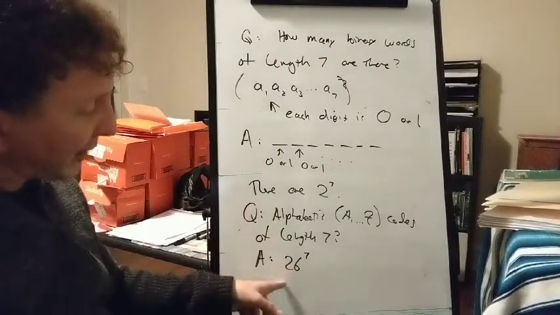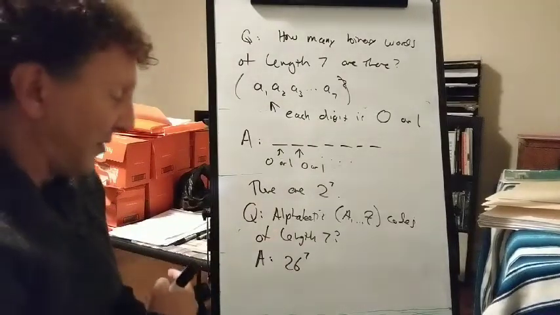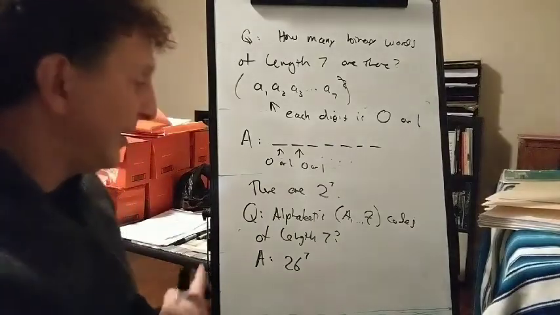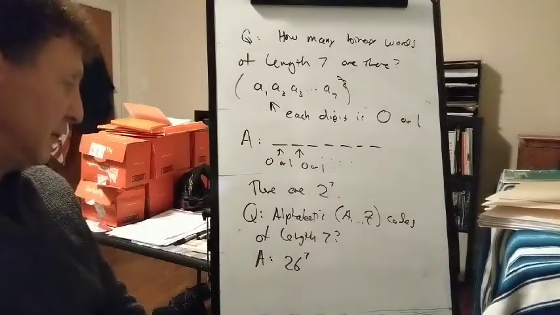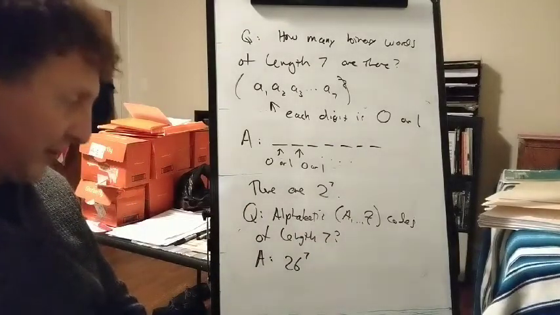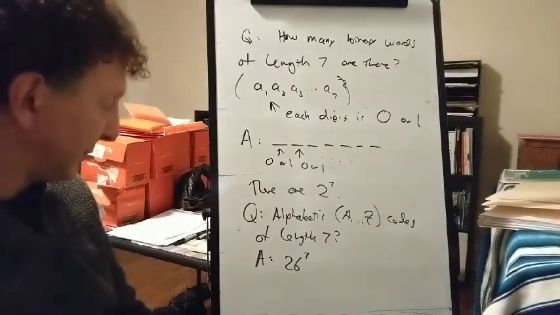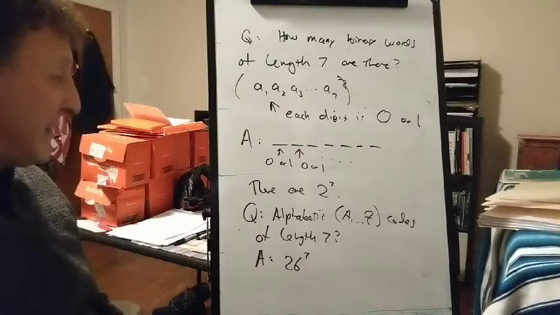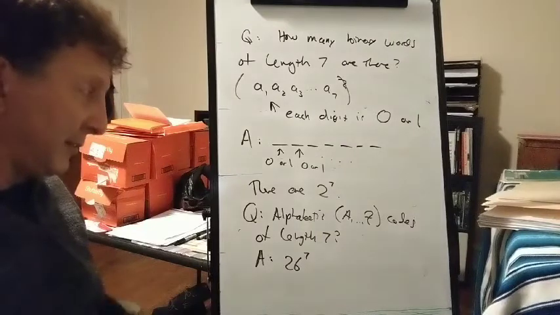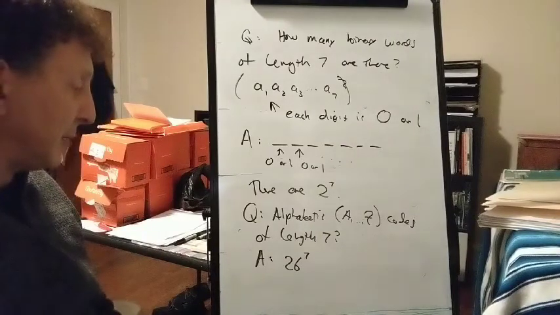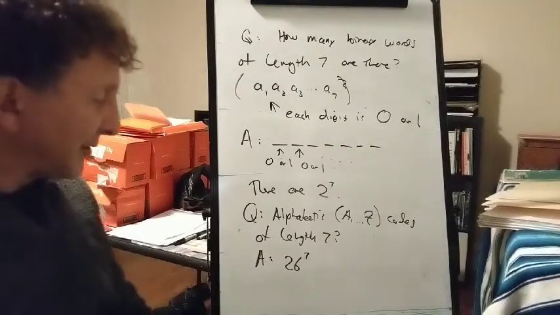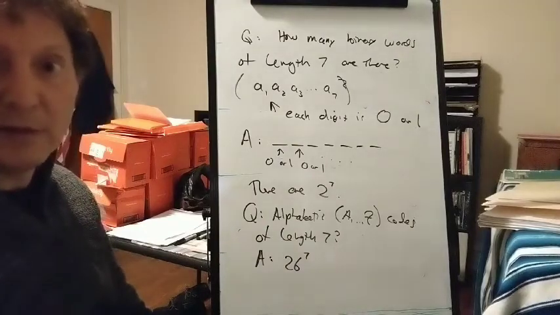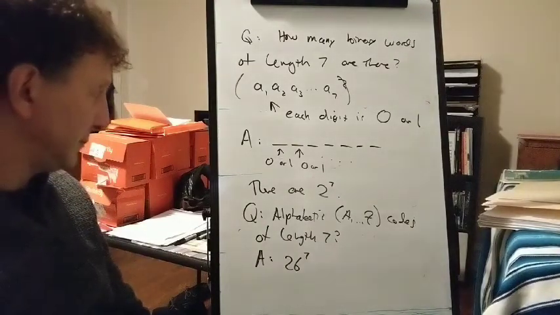If you were to plug that into a calculator and give me whatever number it turns out to be, it'd be some huge number I wouldn't recognize. Nobody would recognize it. Nobody has 26 to the 7th memorized. So I think the simplest way, if we're going to express everything as simply as possible, 26 to the 7th is simpler than whatever you would get if you plug that into a calculator.